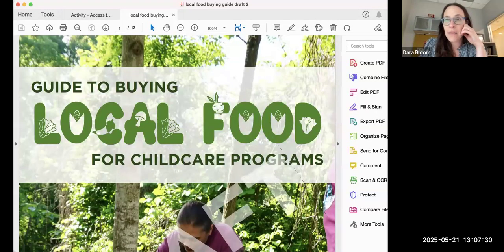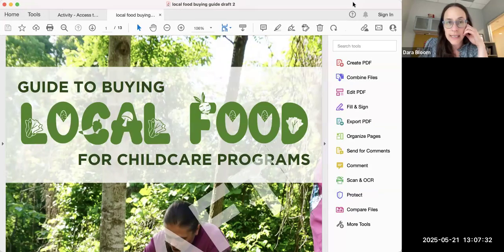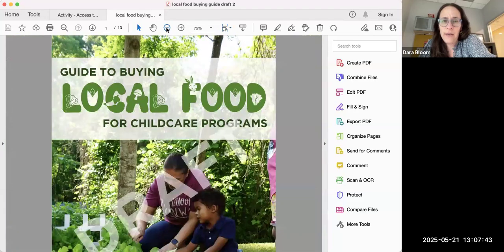I think last time at the learning session, we started to look at this, and our hope was that you could take some time during your breakout groups to walk through it step by step, but I know we didn't have quite enough time. Would it be helpful if I reduce that a little like that? Can you all see it okay? Okay. Since we ran out of time, we could just go through it, and since we just have one program on the call today, you can think through if this applies to you, and then let us know if there are things we should change before we go ahead and print it.